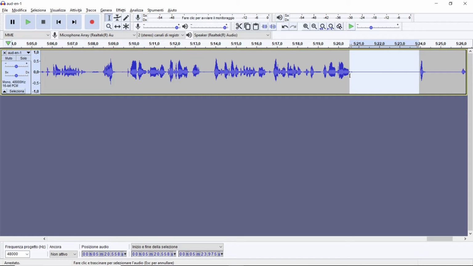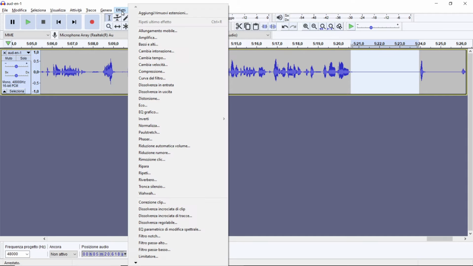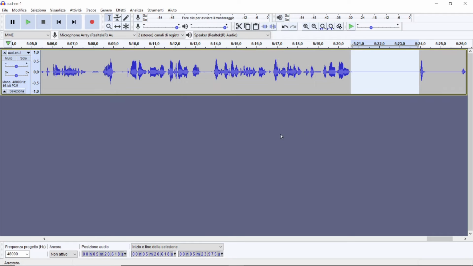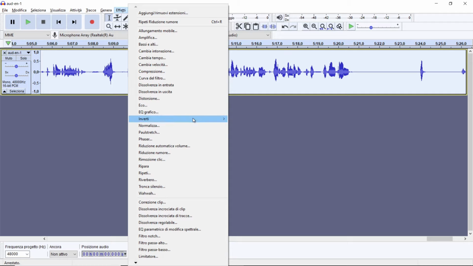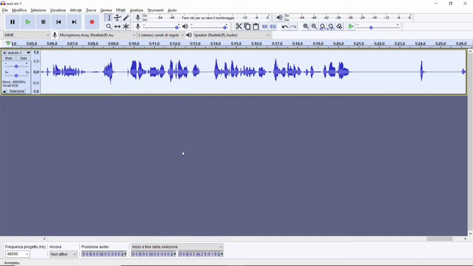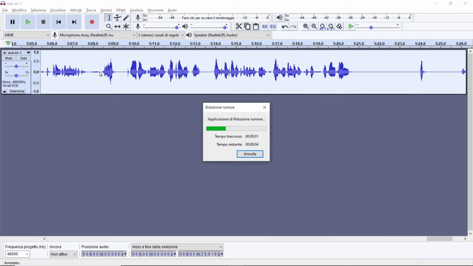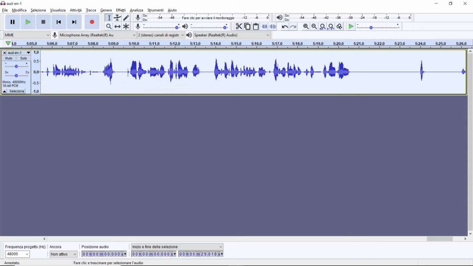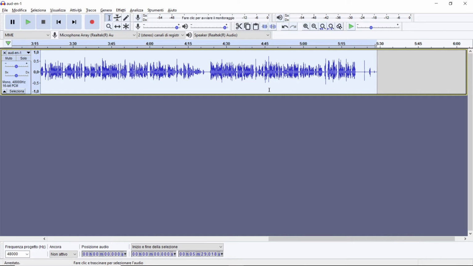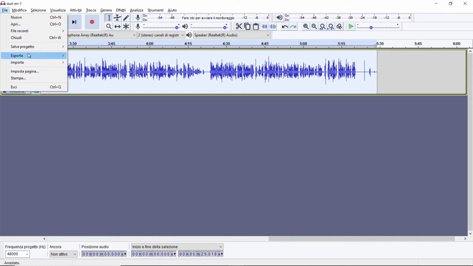Anyway, so for example here, I'm not talking, so I will just go to effects and noise reduction and get a profile of noise. And then I select all with Control A. So you keep Control down and you press A. Go to effects, noise reduction, and then press OK. So maybe we can see here, this should be lower now. Maybe like the fans of the computer or something less. This program will get rid of it and make a smoother audio file.